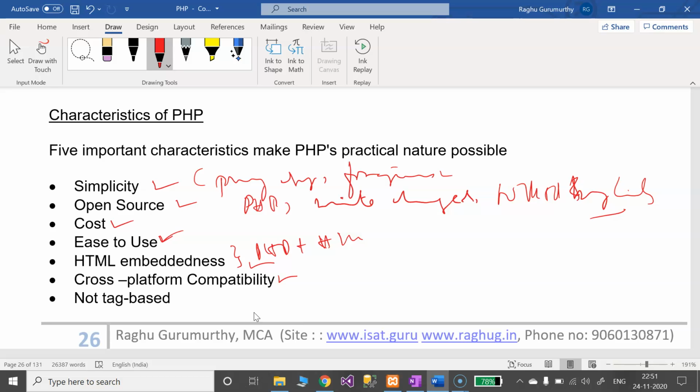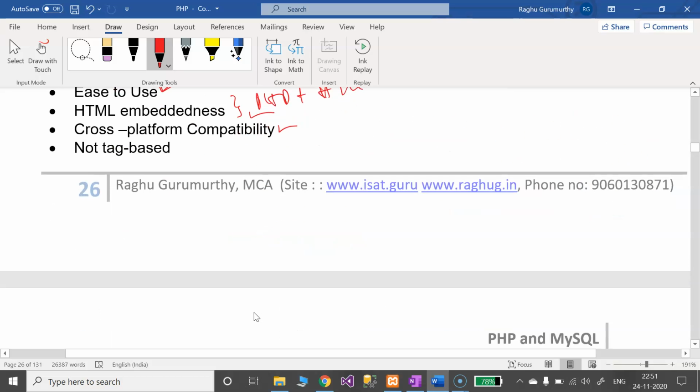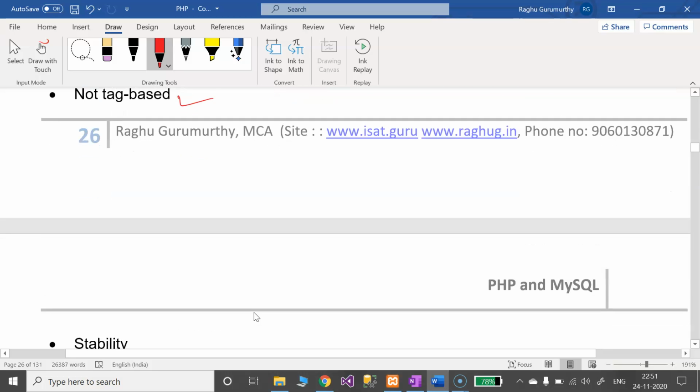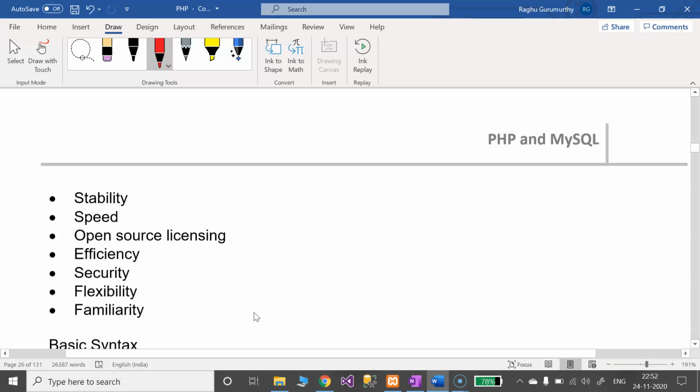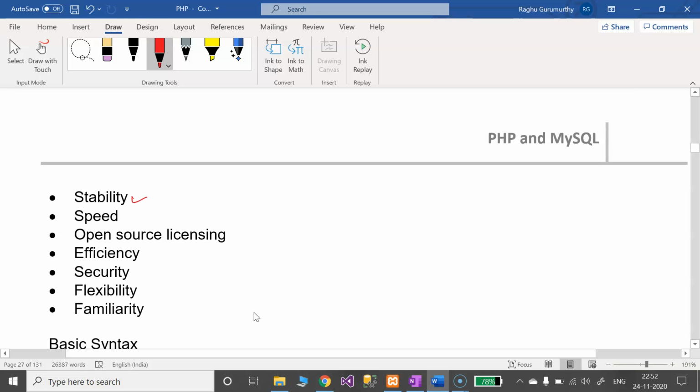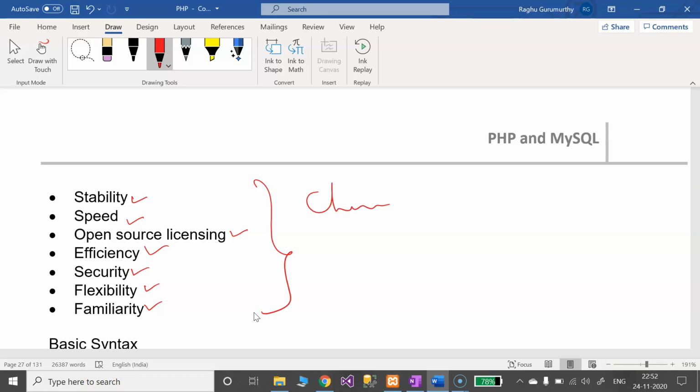Later, it is not tag based. Okay, so this is also one of the characteristics of PHP. Later, stability, speed, open source licensing, efficiency, security, flexibility, and familiarity. These are the things they are going to consider with respect to characteristics of PHP.